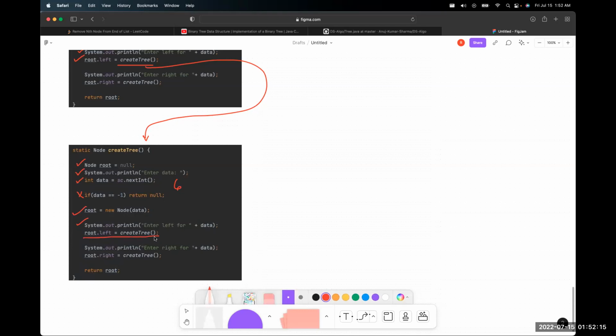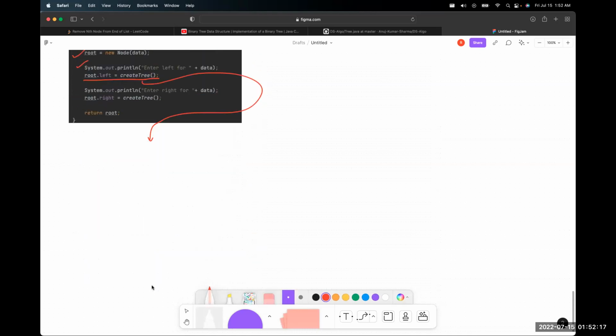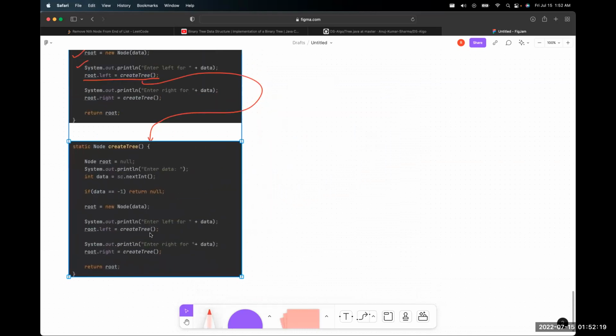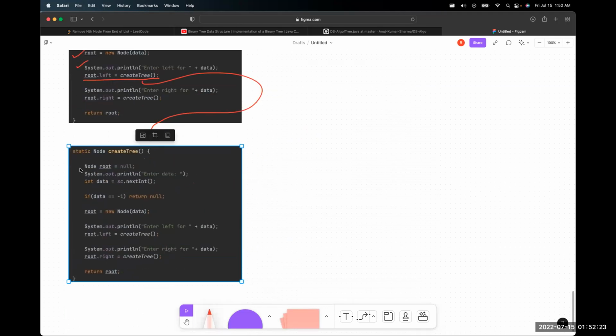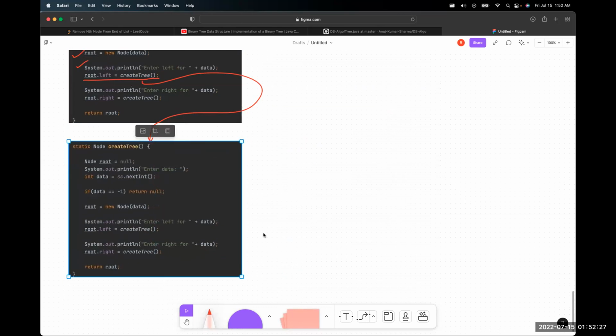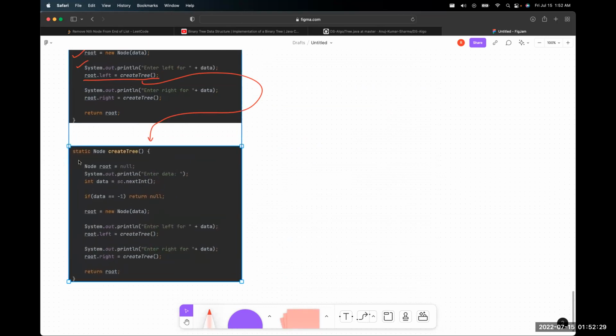This time we'll enter in -1. So what's going to happen is, is the root equal to null? No, it's not. Enter data, scanner. Is it -1? Yes, it is -1.